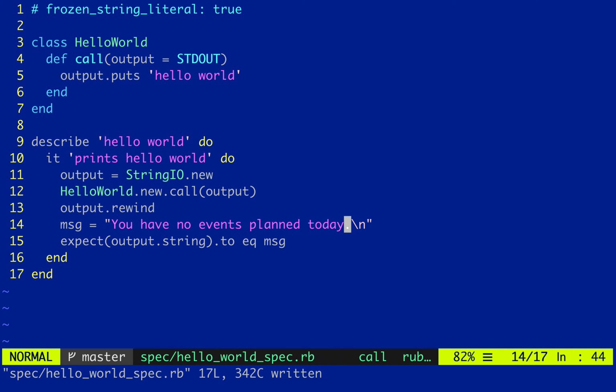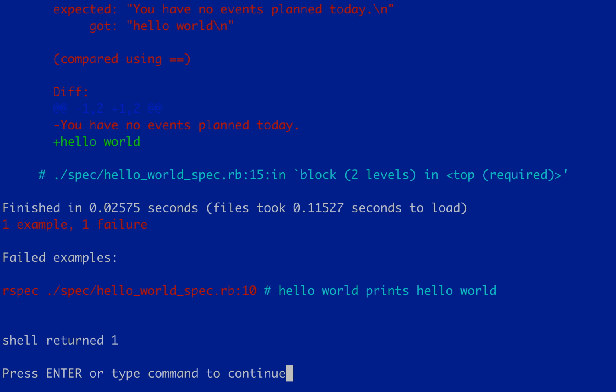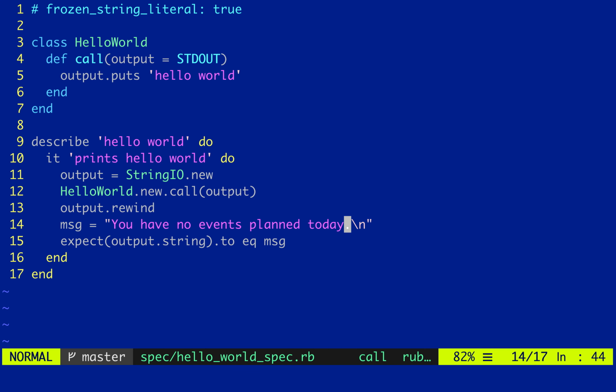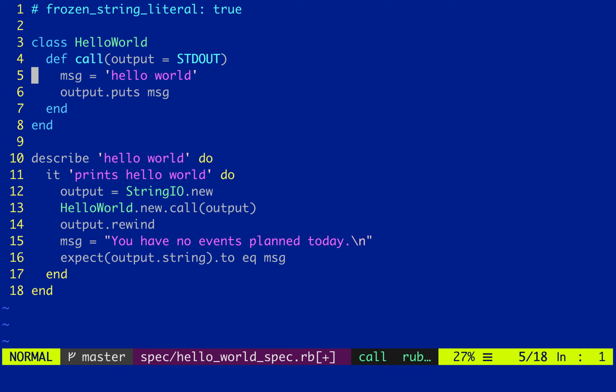Okay, so let's run the tests, and I expect it to fail. Great, it expected you have no events planned today, and it said hello world. Okay, so how do I fix this? I'm just going to copy that, and I'm going to change here. Okay, so here I have another output.puts hello world, and I'm going to again extract that into a local variable called message.